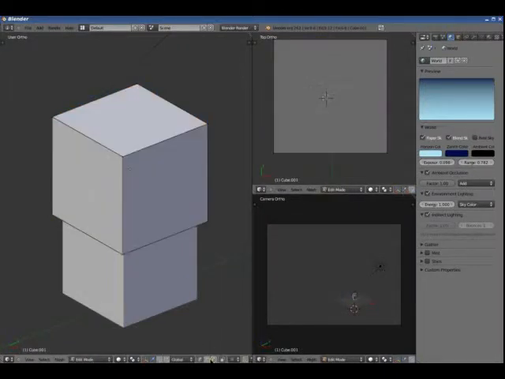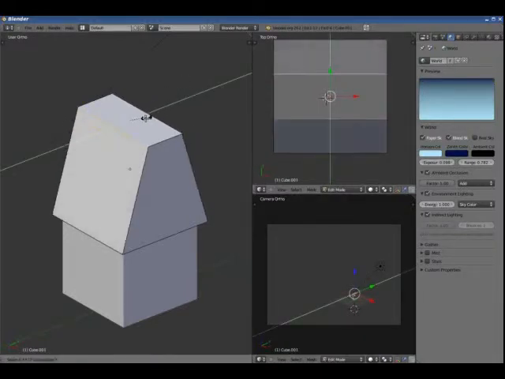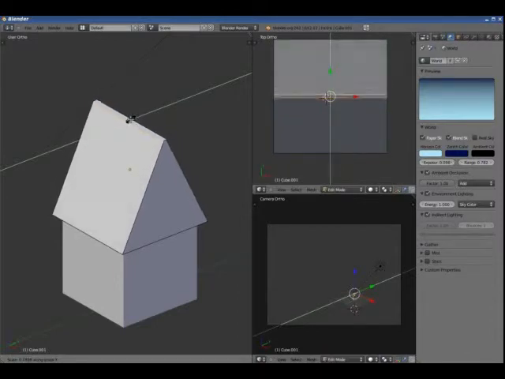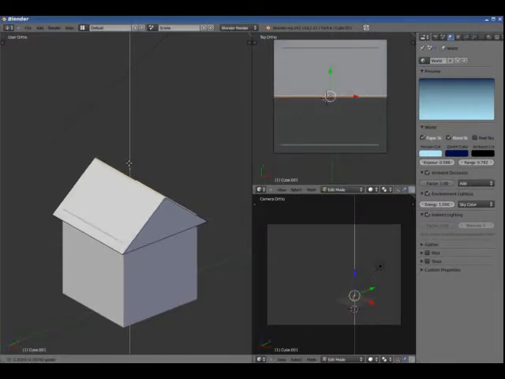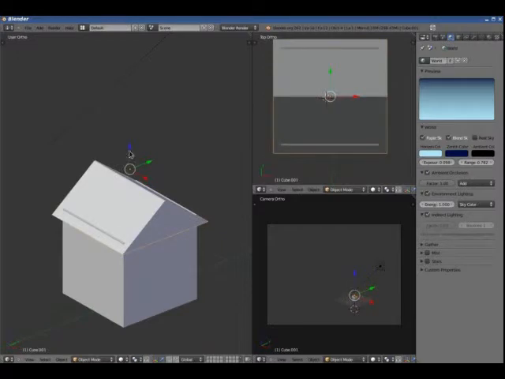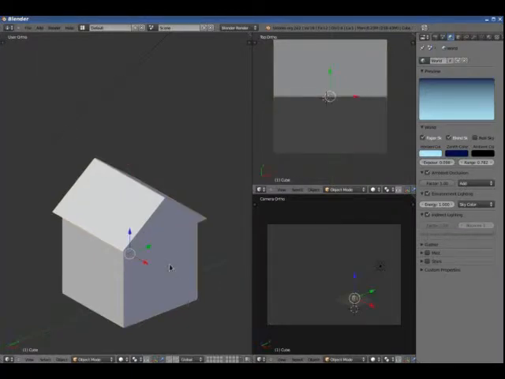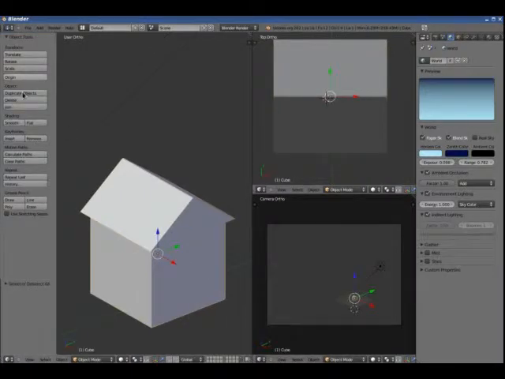And then we're going to go into edit mode. You can do this by clicking tab or just selecting the box at the bottom of the screen. And we're going to make sure our selection tool is for lines. And using your left click and holding in Shift to make sure you select multiple lines, we're going to select those two lines, and then we're going to hit S and then Y, and that'll let us move them on the Y axis. And as you can see, this brings in the two sides to make sort of a rooftop point. Move it up a little bit on the Z axis, and now we have a very simple shape of a house and a roof.